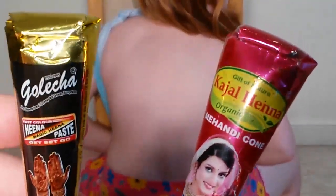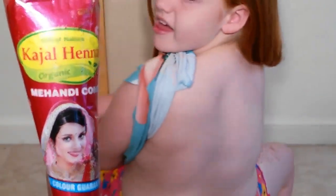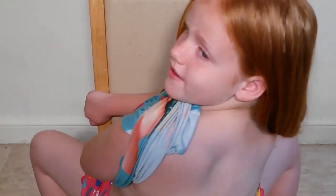We've got a jet black one, which the kids all seem very adamant they're having, and then this one, which is more of a natural brown colour. It's often quite good to test it on the skin before you actually go full out, because some people are sensitive to skin.